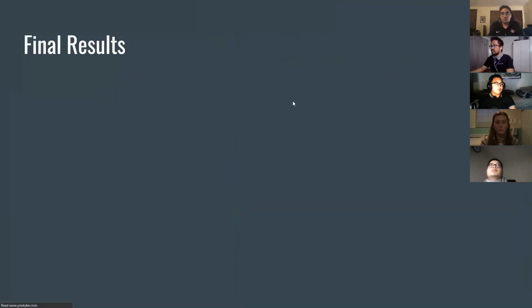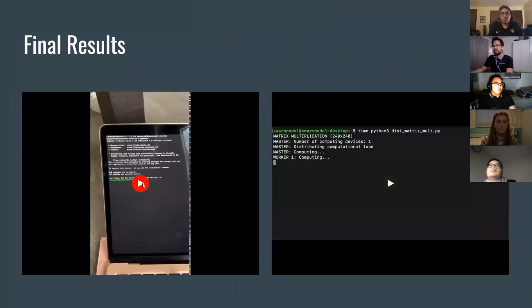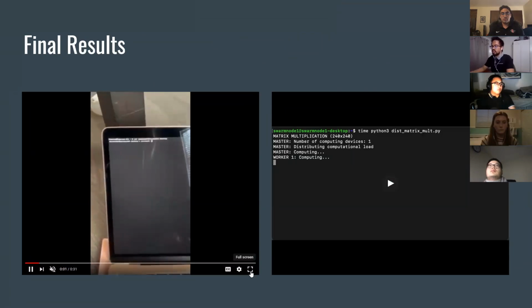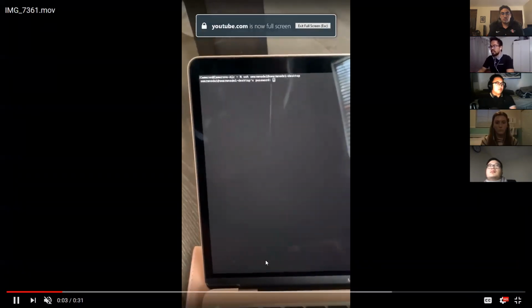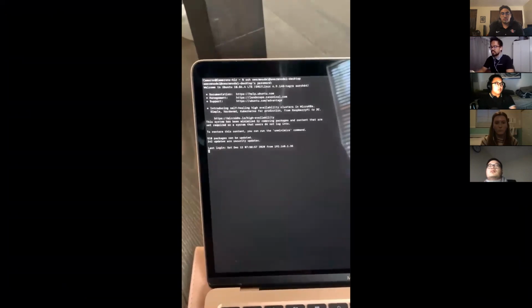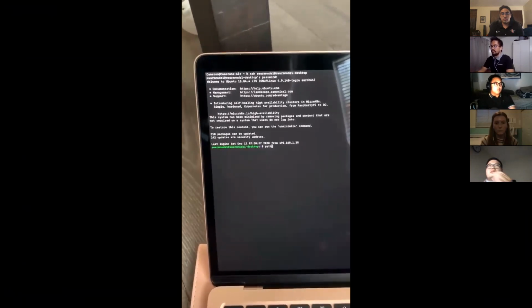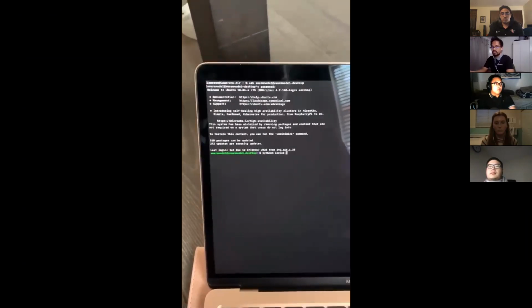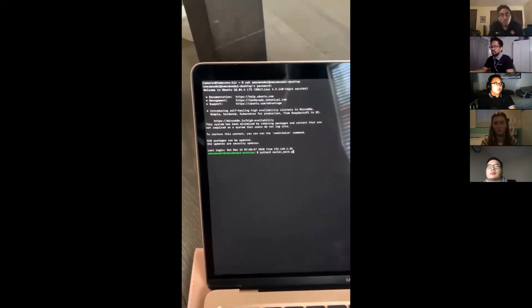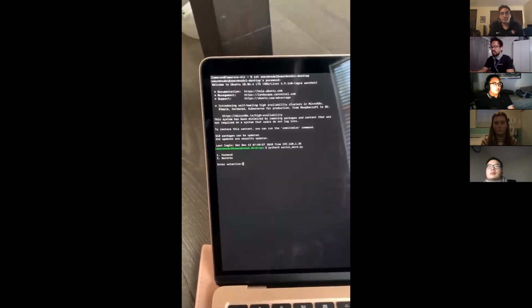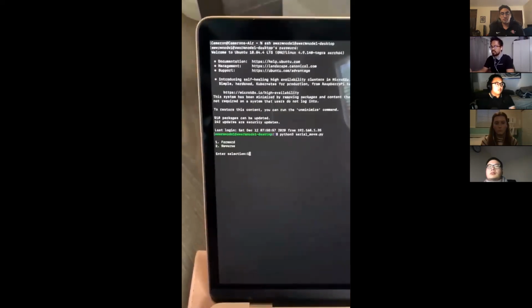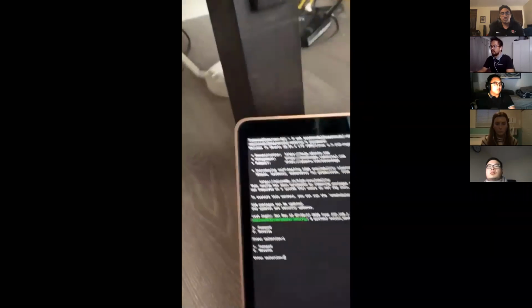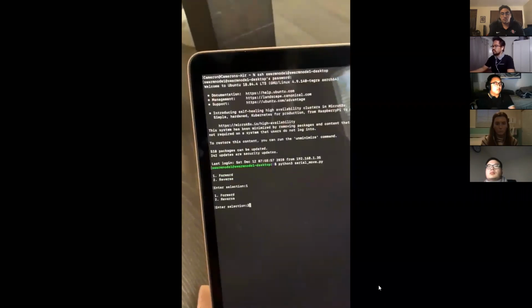Going to the next slide. Here we have our final results. So the one on the right, you could see us using the laptop to connect via SSH to our rover. And then as you can see, we're now running our Python script in order to move said rover via serial communication to our Arduino Uno. You can see 2 movements, 1 and 2.